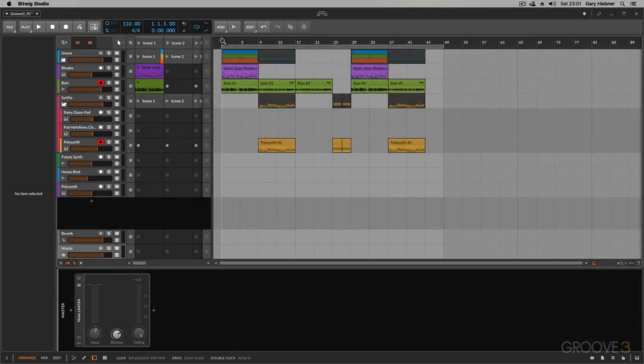To finish up the series, let's take a look at how you can export out your song. So in my arrangement view here, I've arranged some clips, spanning from bar 1 all the way to the end of bar 45. And then I've just set up some loop locators from bar 1 to bar 49, so it just includes some extra bit after the end of bar 45.